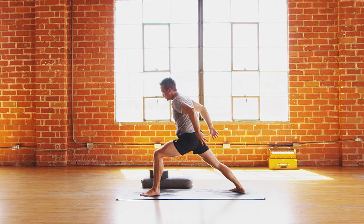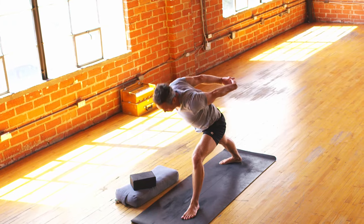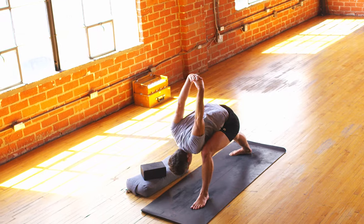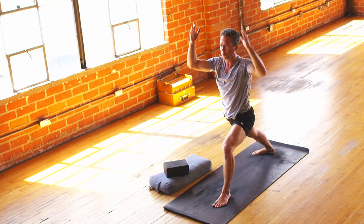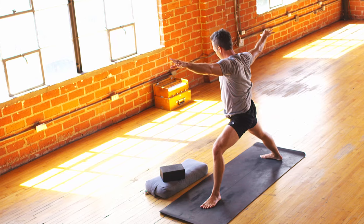Exhale, behind the back, interlace. Inhale, chest up. And then exhale, drop down, humble warrior. Inhale, back up, warrior one. And then warrior two, open it out.